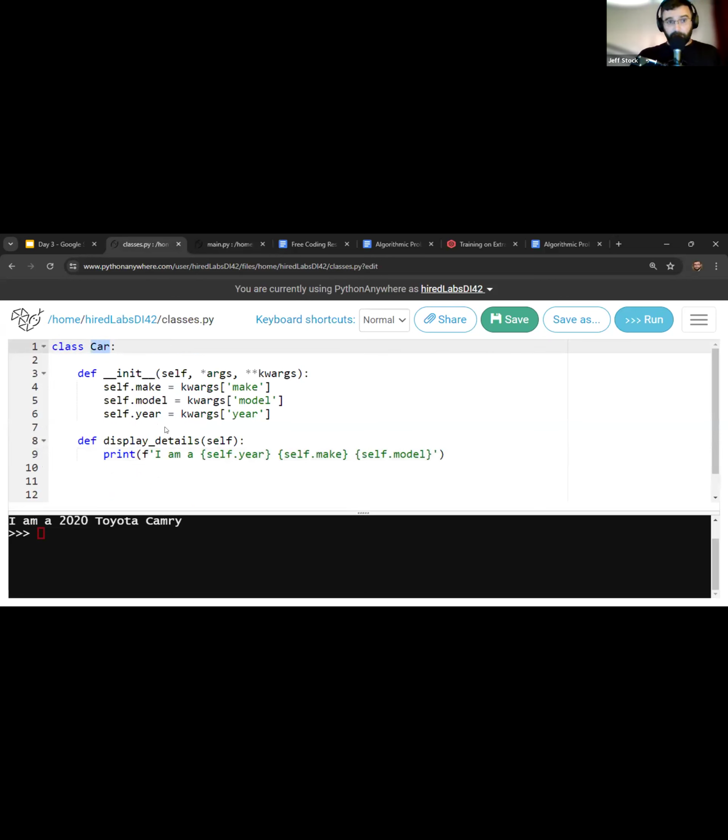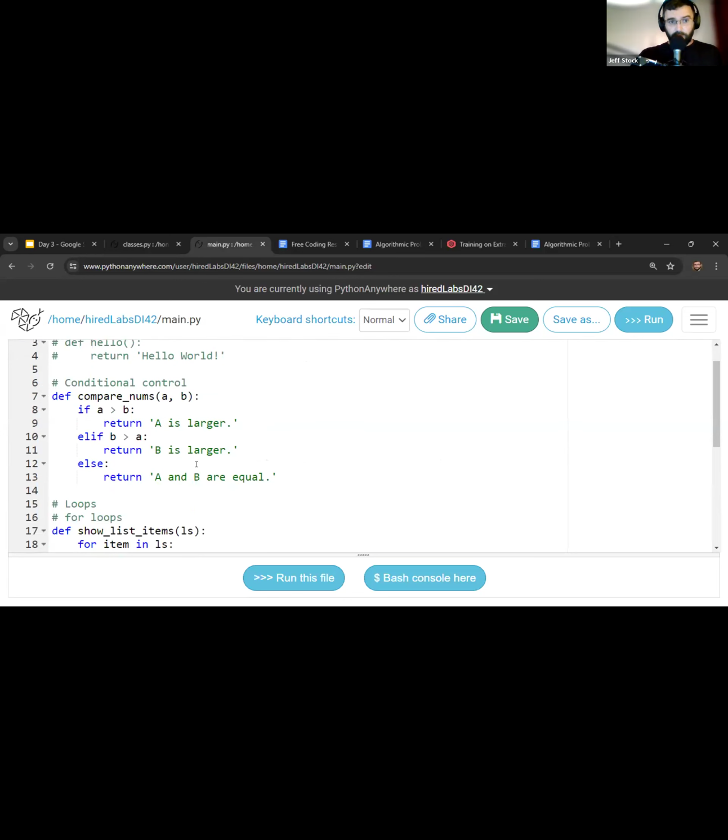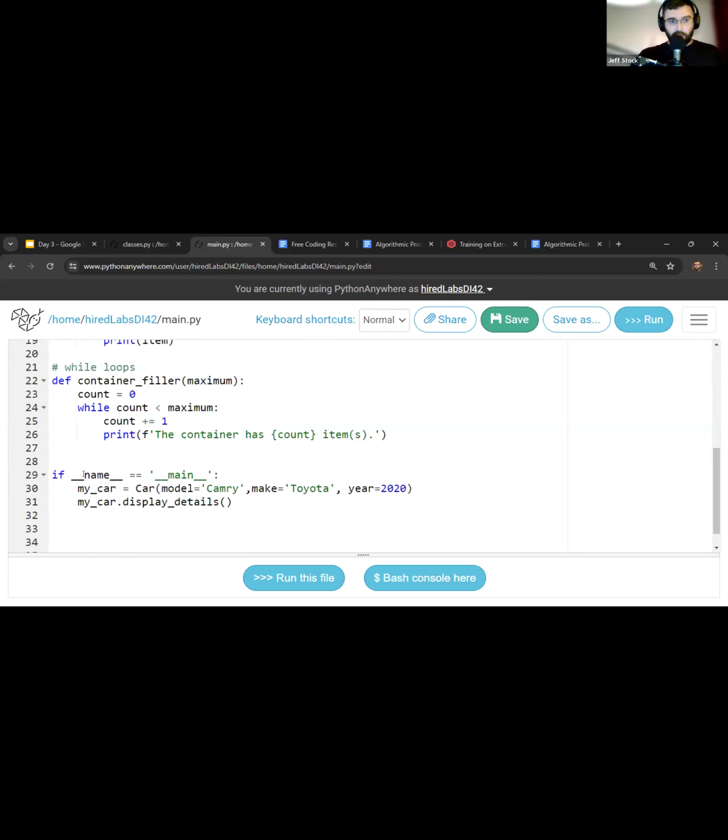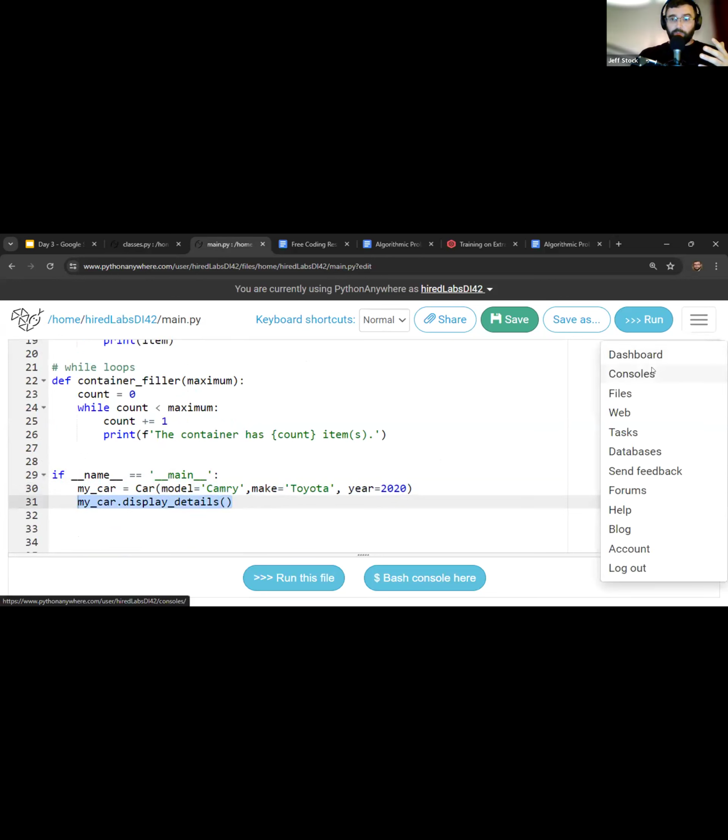It's going to come back to main.py and say, great, I got Car. It's going to read all these definitions, and once it gets down here, it's going to say, all right, you want me to instantiate a car with these keyword arguments, and you want me to display my details. That's what I'll do.